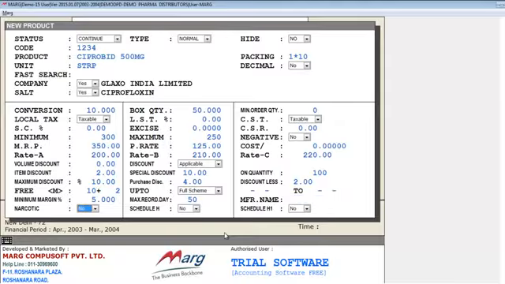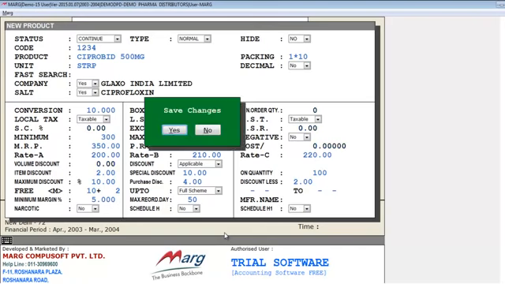Next is narcotic. It means whether this item comes under alcoholic influence, then we have to select it as yes, and if it doesn't come under, then you will select it as no. Next is schedule H. It means if this item has high influence of drugs, then you will select it as yes, and if it is not under high influence of drugs, then you will select no. Similarly, if this item is schedule H1, then you will select yes, otherwise you will select no. And after that you will press enter key from your keyboard and then click on yes to save this item.